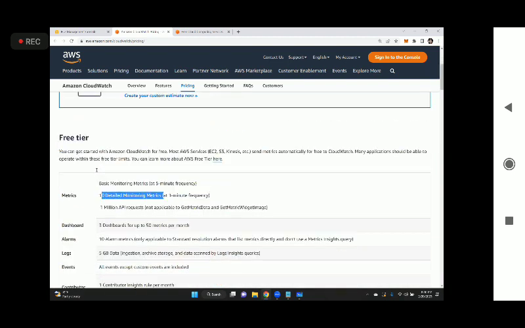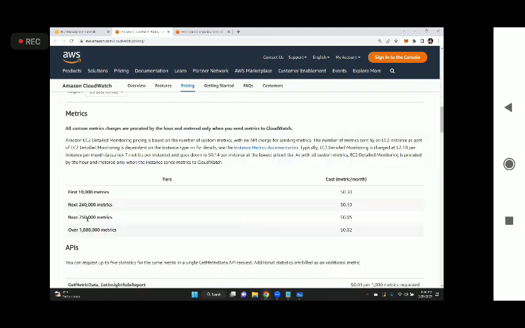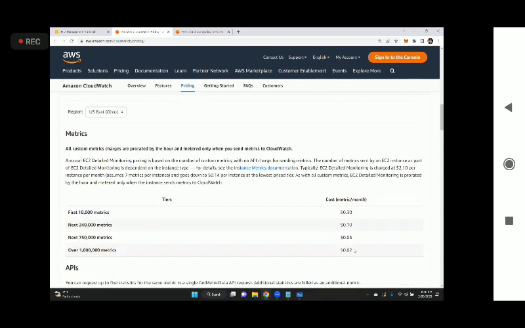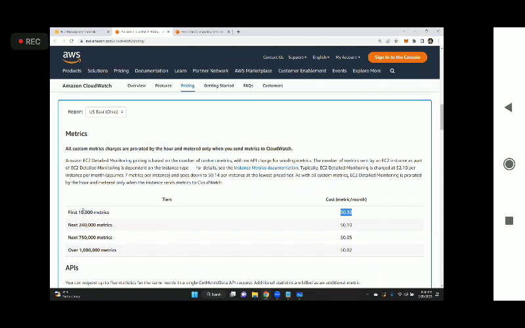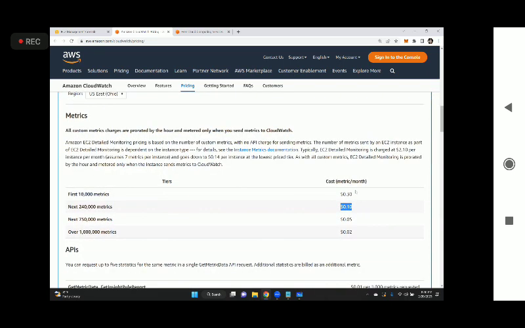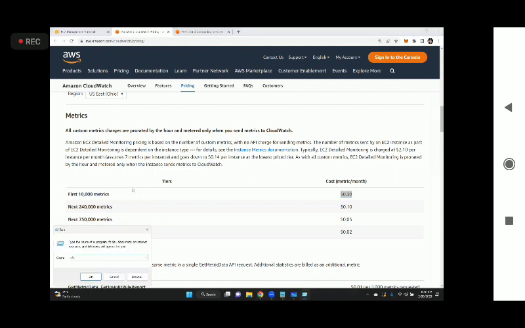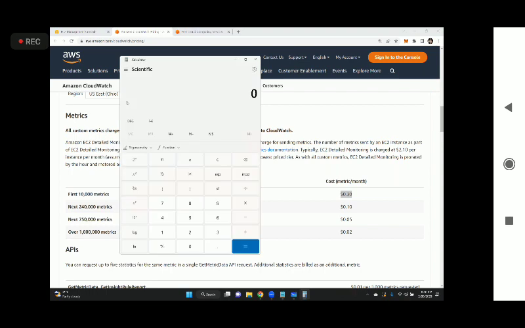So what are the charges after that? For the first 10,000 metrics, it is $0.30 per metric per month. If you are creating more than 10,000 metrics, then it is $0.10 up to 240,000 metrics. The charges are very nominal, right? Let us say you create 10,000 metrics, then per month the charges will be 10,000 multiplied by 0.3, which is $3,000 for all 10,000 metrics, not one instance.